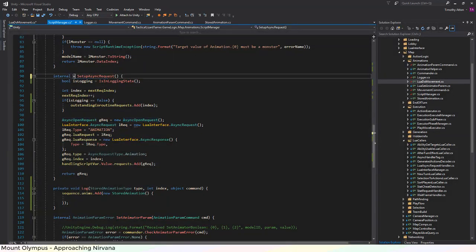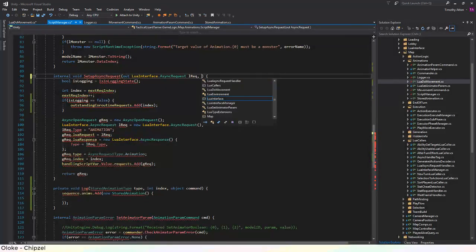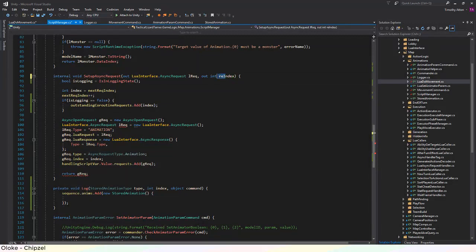Okay, so void, and we'll have out interface async request, and this will be the Lua request, and then we'll have out int request index. I'll just call it index, I guess, since we already are using that.